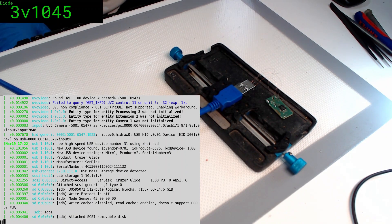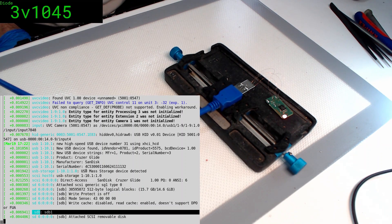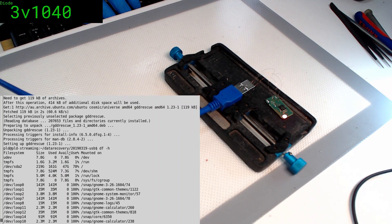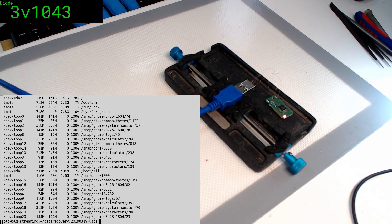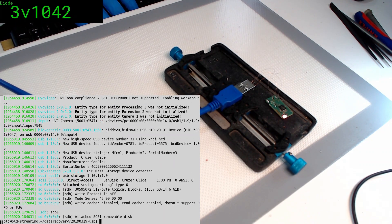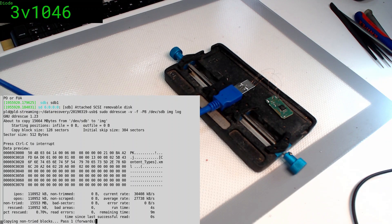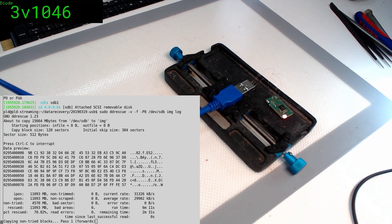Looks like we've got something, and the good news is we do indeed have now an attached device. We've got our USB connected, we've got ddrescue finally installed, and make sure we've got enough storage here — 47 GB, yep, we've got enough. The device is SDB, so ddrescue — the device, SDB — save it to the image and we generate a log file. Here we go: 16 GB rolling on in. We can see the data copying across very nicely, just a couple of minutes left and then we can move on to the next step.